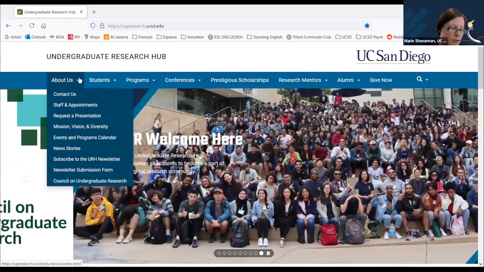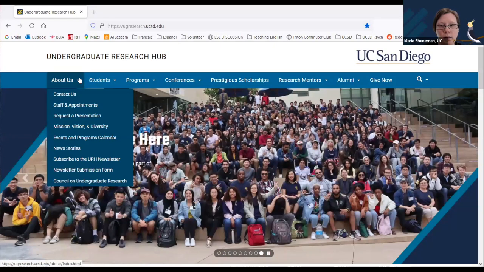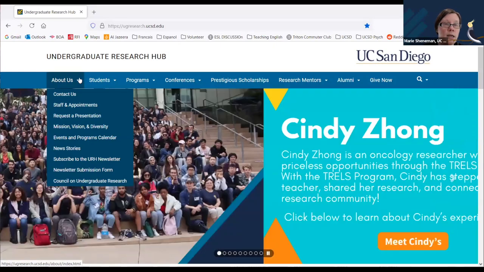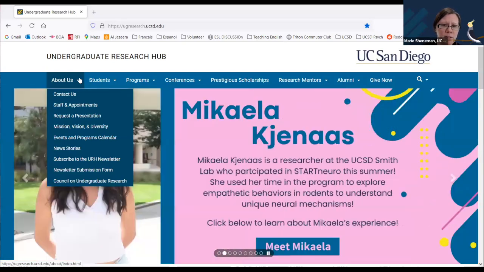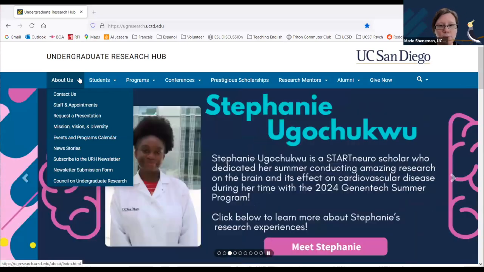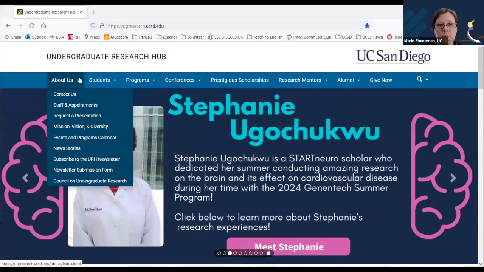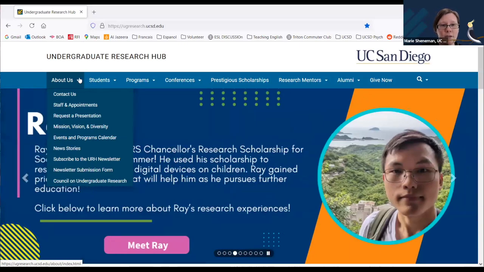Mentors are part of the audience, faculty or staff are part of the audience, and staff could be an advisor in psychology who's helping someone get involved in research, or a mentor in a resource center who's helping someone get involved in research. We want them to be able to navigate the website, find information to help their students, as well as the faculty within the Undergraduate Research Hub.